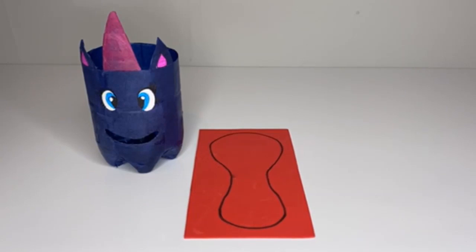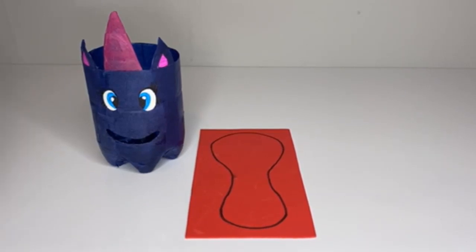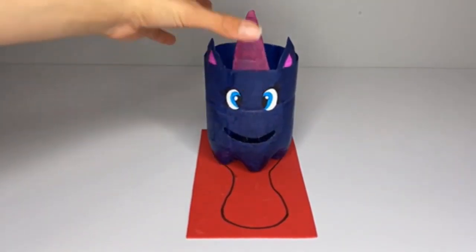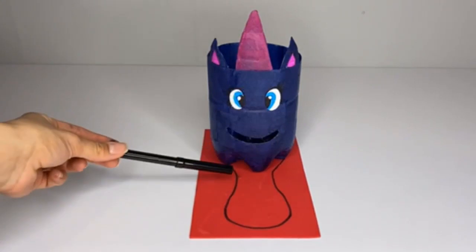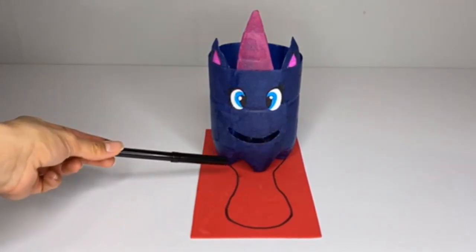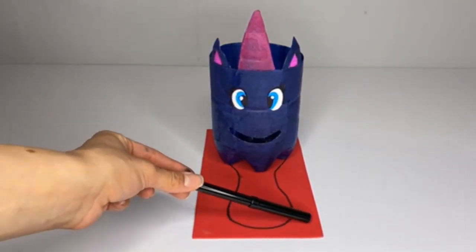To make this into a self-watering planter, you will need to take a piece of felt and place your bottle on top. You will then need to take a black marker pen and draw around the circumference of your bottle, leaving a space wide enough to fit the mouth. From here you will then need to draw a tongue-like shape and then cut this out.